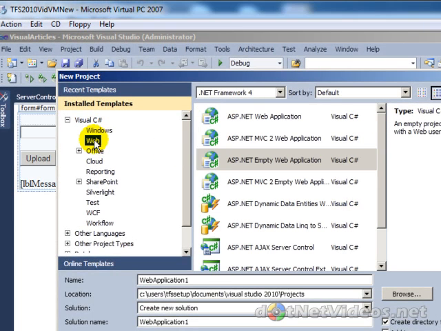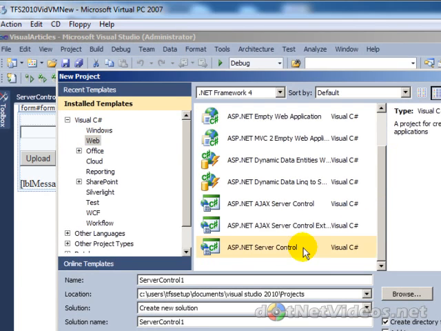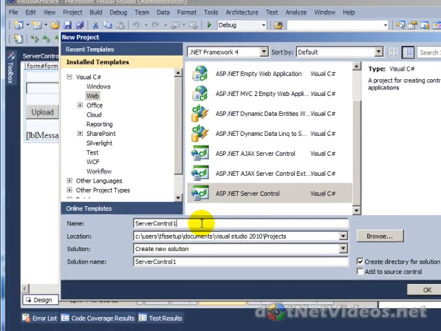Now this could be simply a class library as well. It's going to get reused. It's simply going to be a DLL that gets created that we get to reuse. The ASP.NET Server Control template that I'm choosing here, I'm just showing you this because it actually takes care of a lot of the plumbing underneath the scenes to kind of get us off the ground, the references, etc. For what it takes to create a web server control.